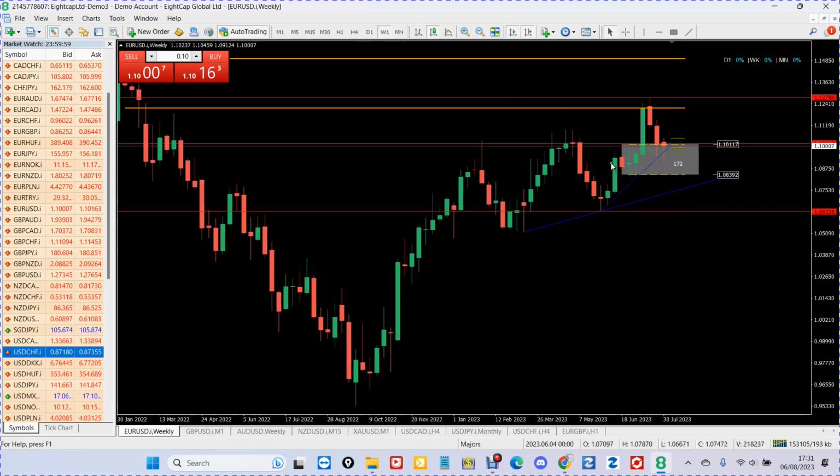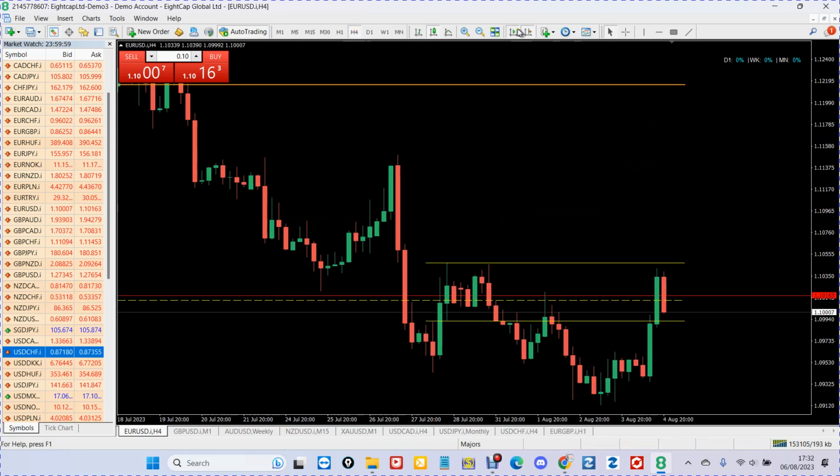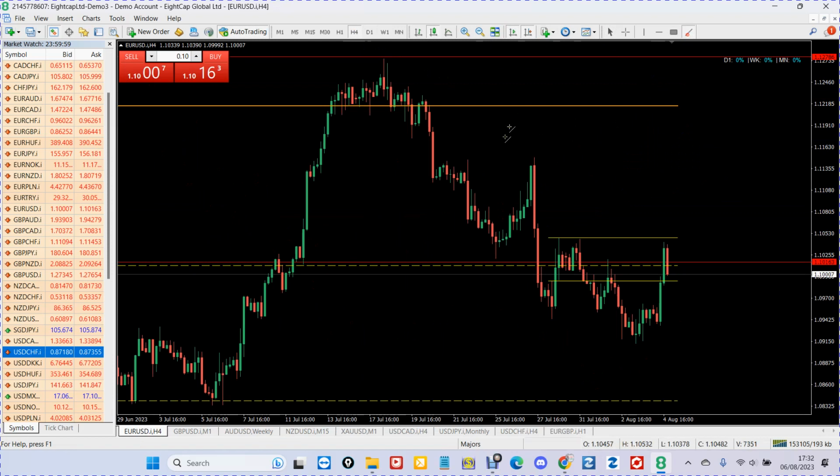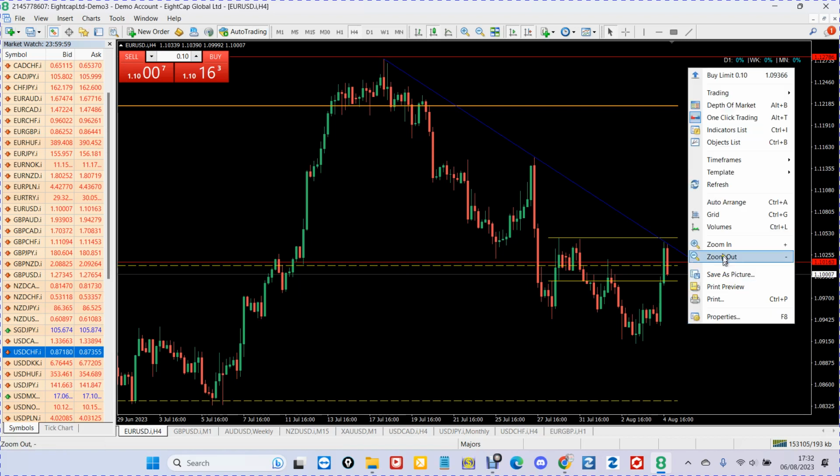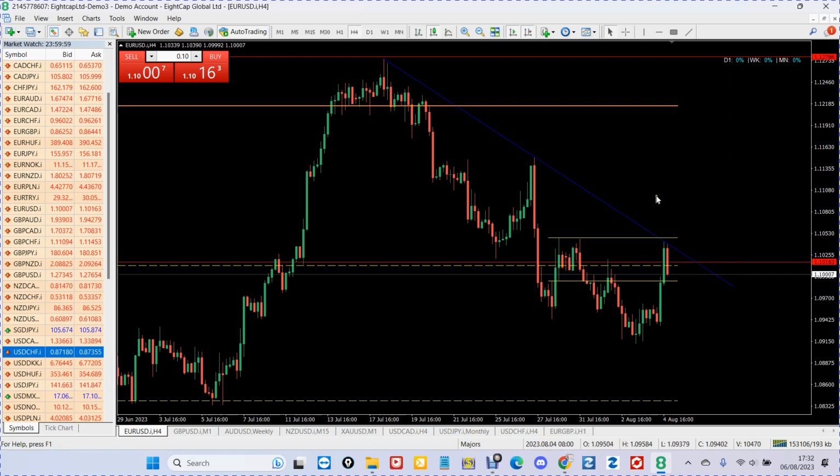Let's do it this way: rally, base, rally, weekly. There's a little ABE on that daily/weekly, but we can still go long anywhere in this position. Now I'm going to drop to the 240, and we're going to analyze the 240 because we know we want to go long. We've got this big, this is the daily/240, but it's more in between the two. So we've got to be aware of where we are.